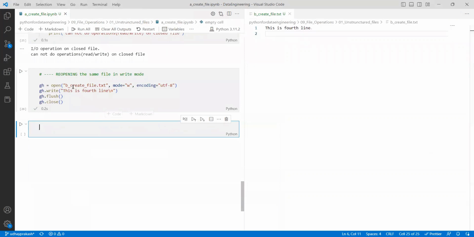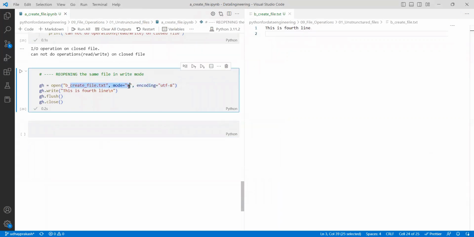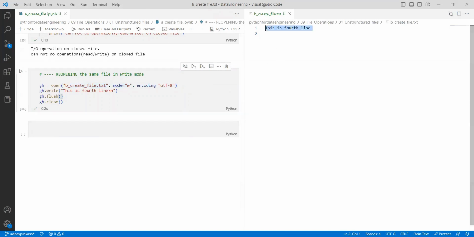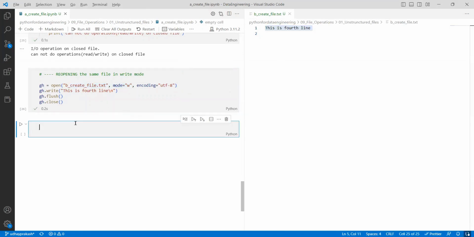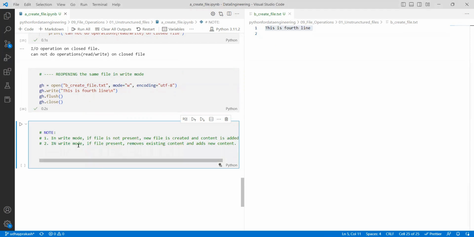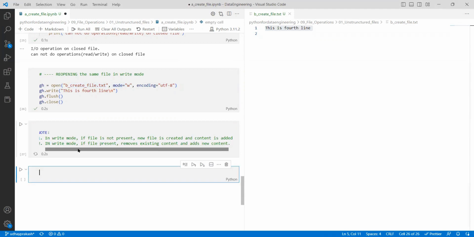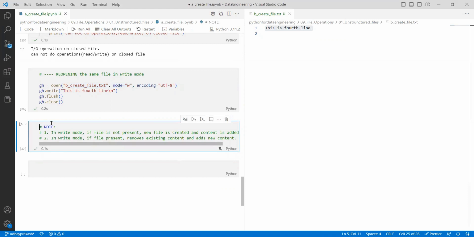See, the moment I'm executing, you can notice that. Once I wrote this, when I did a write mode, it flushed off the existing content, right? That's where the first three lines were gone. Now the new file came. So this is what I want you to be aware of. What is the note which I told you? Whenever you are in a write mode, be careful about this, because if the file is not there, fine, it will create it. If it is there, it will flush it out. You can't even retrieve the data. This is one of the dangerous things. That's why we'll be very careful when doing a write operation.